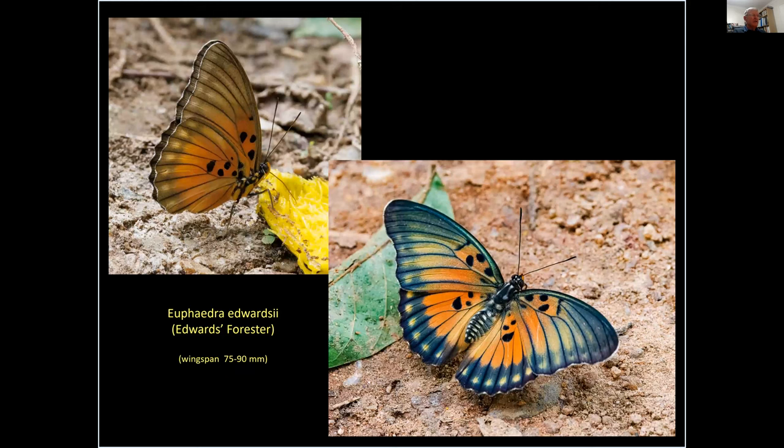And there are so many Euphedras, it's very hard to come up with a favourite, but this is certainly one of my favourites. And all of a sudden we've got a different upper side to the wings, compared to many of the others. And this particular butterfly, Edwardsii, is a little bit bigger than many of the others, but that upper side has such, in the sun, a real sheen to all those colours, and it glows at you. And so the underside is lovely, but not special in that regard. But just for me, there's just something about the top side of that butterfly that I find irresistible.